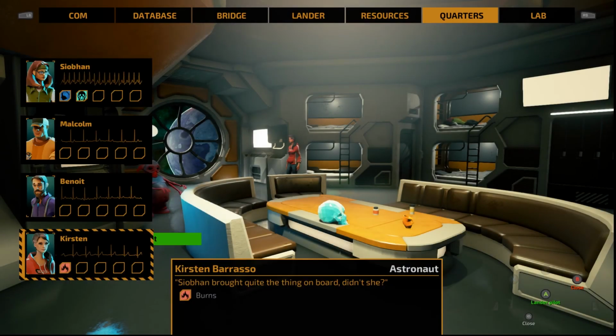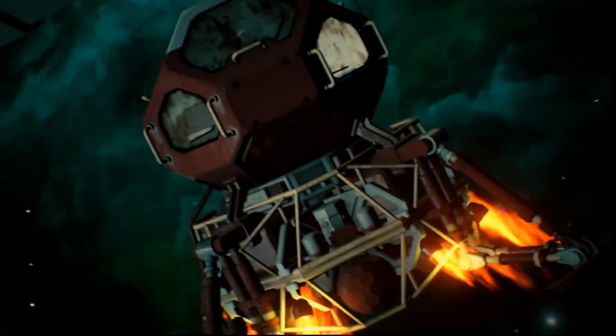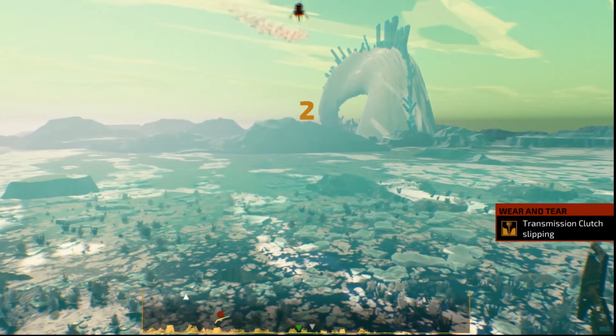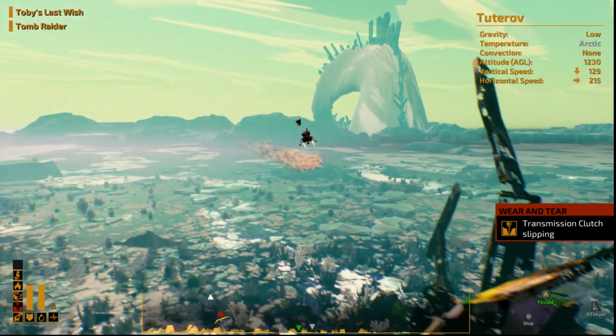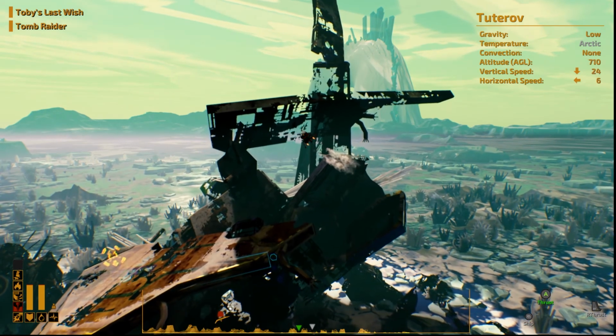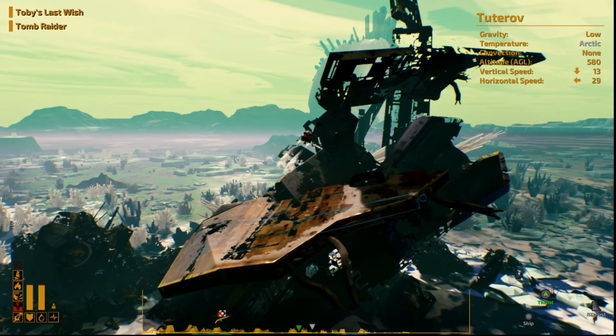Oh, did I switch? Yeah, I switched to pilot. Okay. Let's go ahead and do the landing this time. Again, if nothing happens here, if there's nothing we can take advantage of, then I'll just call it a day and we'll move on from this point. Oh, transmission clutch slipping. I wasn't aware that spaceships had transmissions. Or a clutch, or whatever.